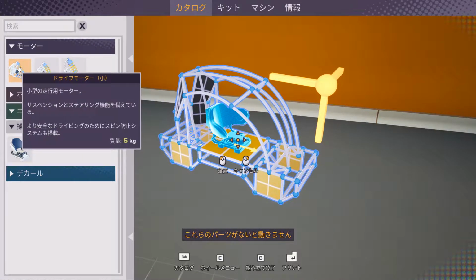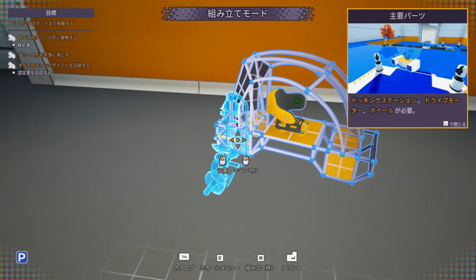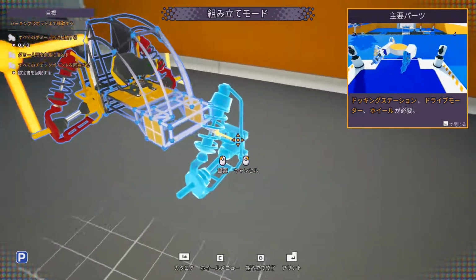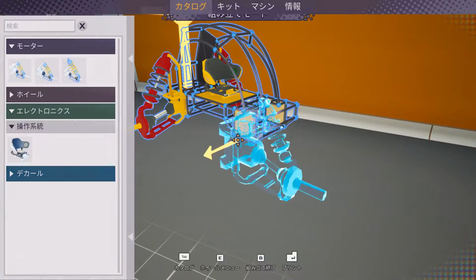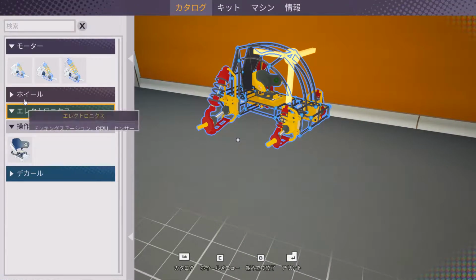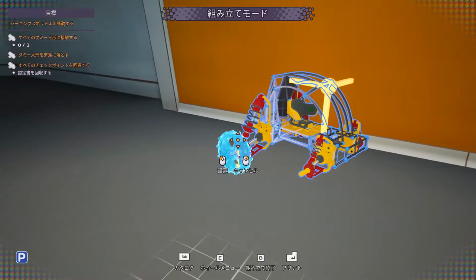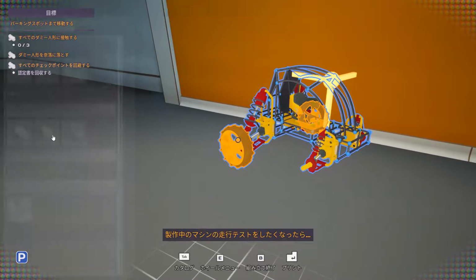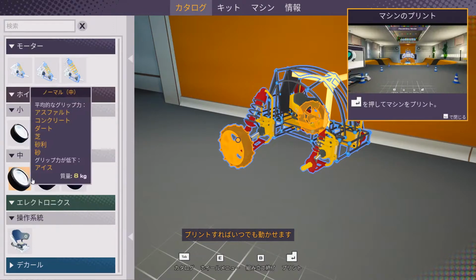It won't work without those parts. And when you want to drive that cool thing you are working on, just go ahead and print it.